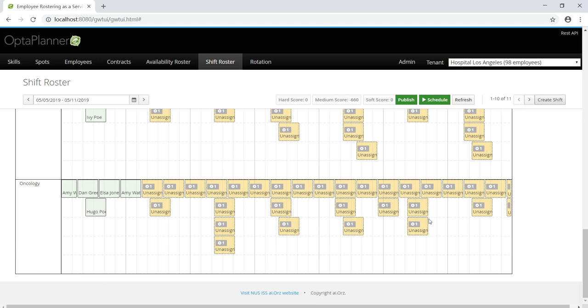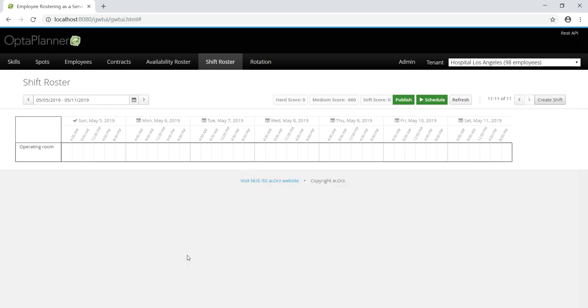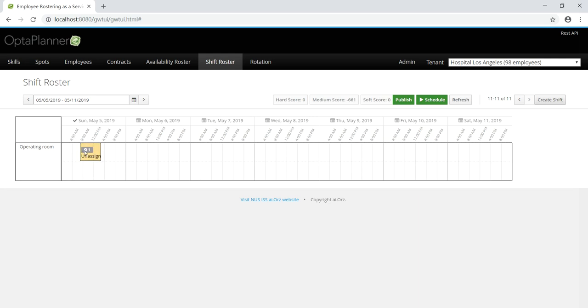So same thing, we're going to edit the requirement for operating room. Monday, we need, starting from morning, 8 o'clock, to the night. We don't have nurses yet, but we want to. I think it should be here. 2 to 12, 4 to 12, and 12 to 8. So for every day we need this.